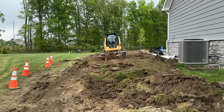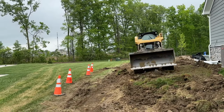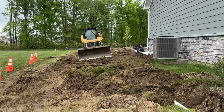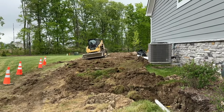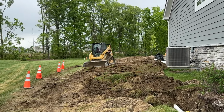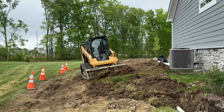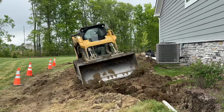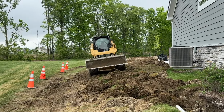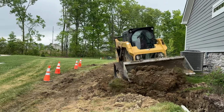All right, they're out here, pretty much have the gas line buried. They were able to do a virtual inspection, something I didn't realize was possible. They laid down the gas line, called it in, played video, basically a FaceTime video of the trench, and they were able to get approval. Trench was good, gas line was good, and now they're burying it in, so that is good.